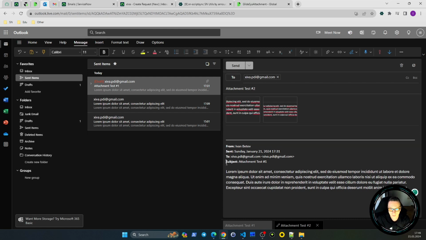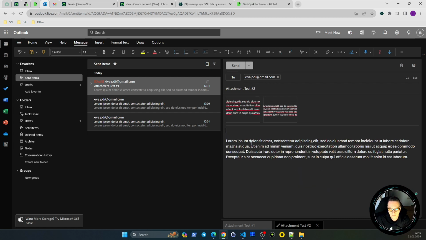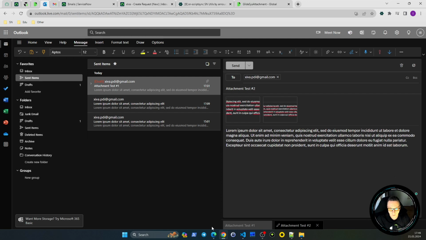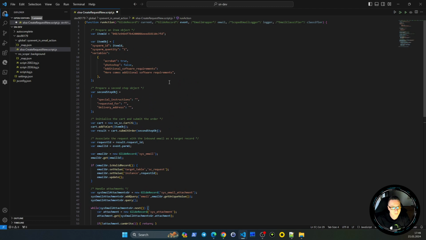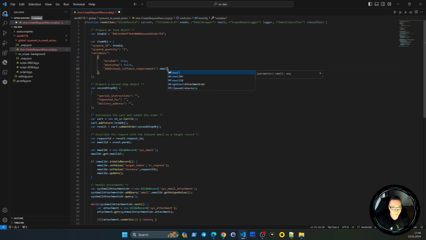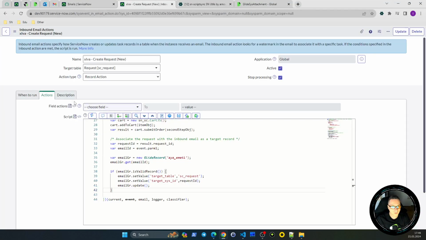Then we also modify. Check that everything saved.